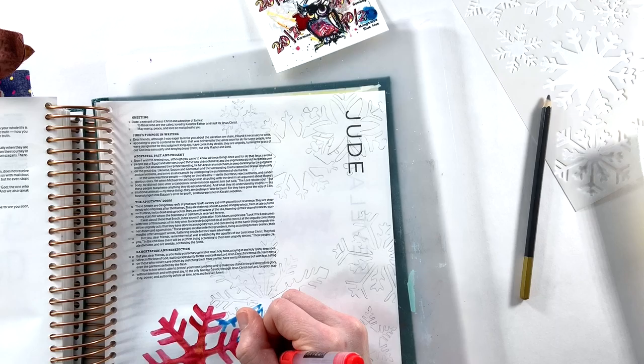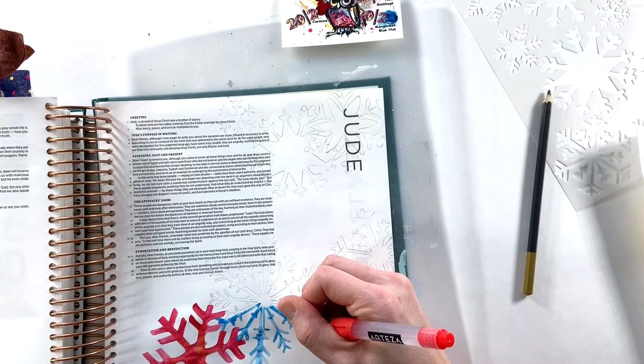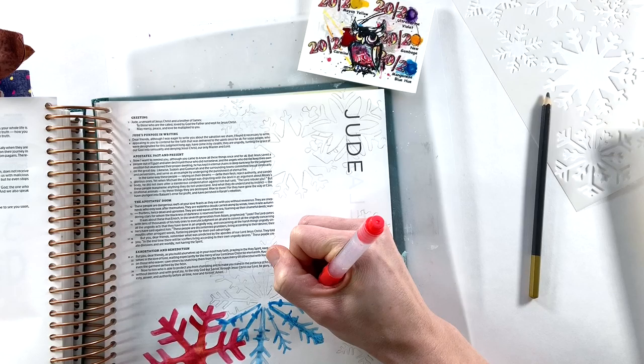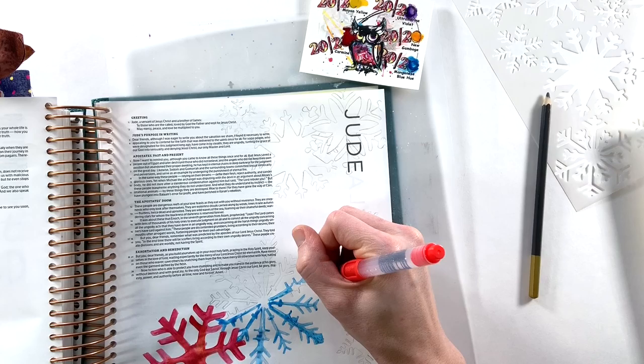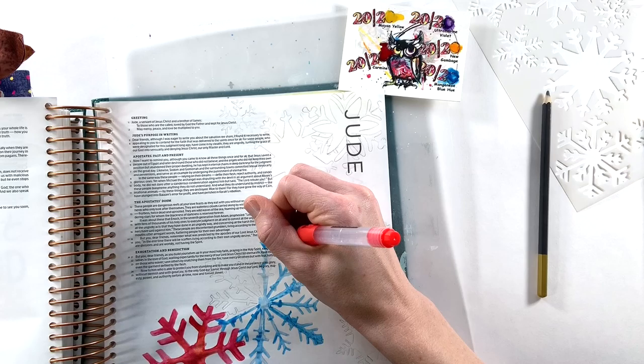I'm recording this in January and it's really cold outside — definitely winter. I think of winter a lot of times as kind of gray and bleak, but really when sun hits snow, the colors that can pop out are kind of shocking. I love the idea of snowflakes all being different, and God kind of keeping a warehouse of snowflakes — that he created all of these, and when you look really closely, there is just a gorgeous art to them. That does definitely relate to the devotional today.